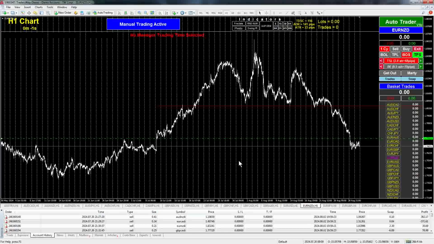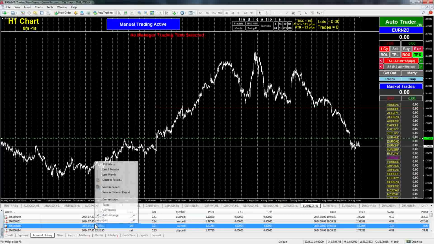Now, if you want to filter the closed trades, say you got a chart and you only want to look at maybe a week's worth, then what you do is you right click down here and you create a custom period. And then that would let you filter.